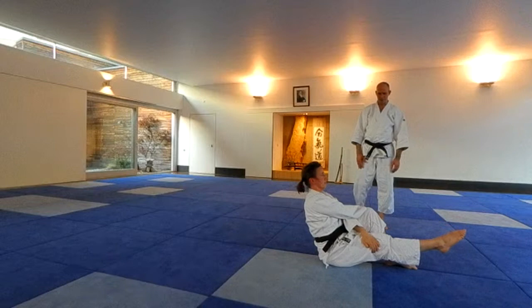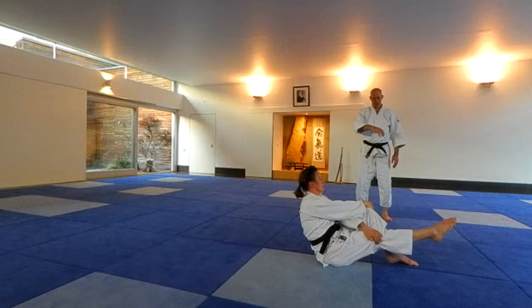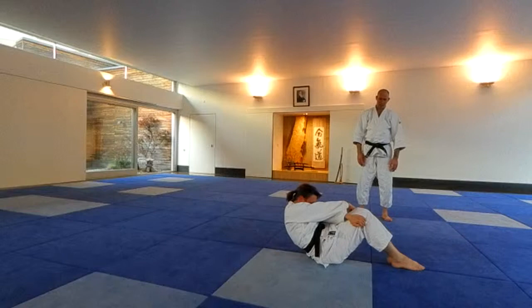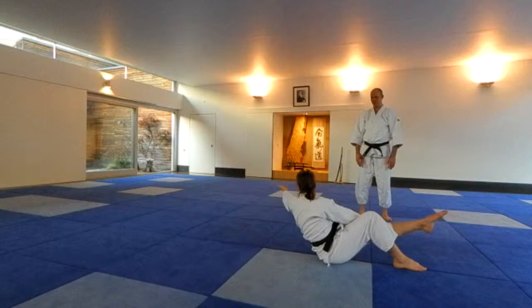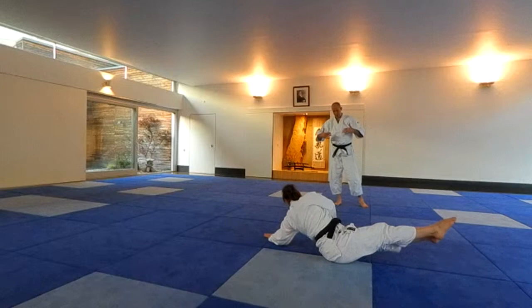Yeah, cross. Now stay there. Open up your right hand. Watch it while doing it, bring it to the other side and come back. And close. And now you hang in your arms. And come again forward. Yes, left side. It's opening. Good. And both feet are elevated. And then your hand comes down on the ground. You roll over your front. Yes, come down. Roll over your front sideways.